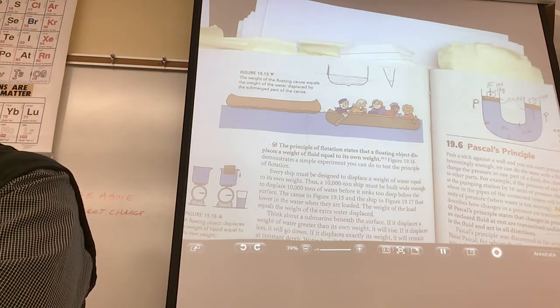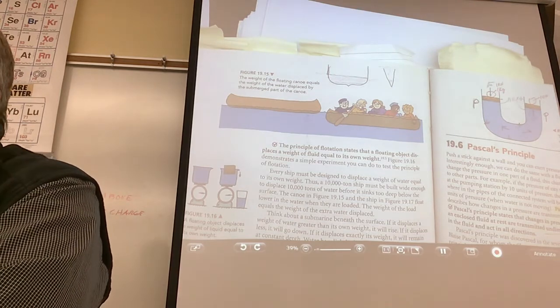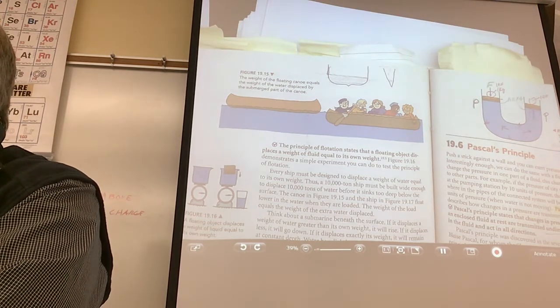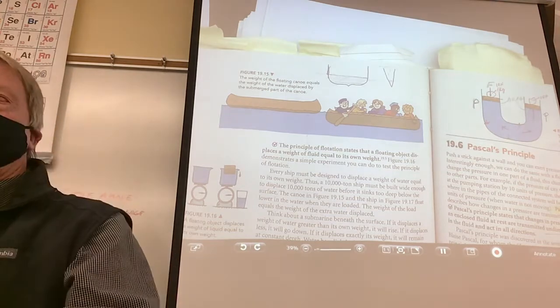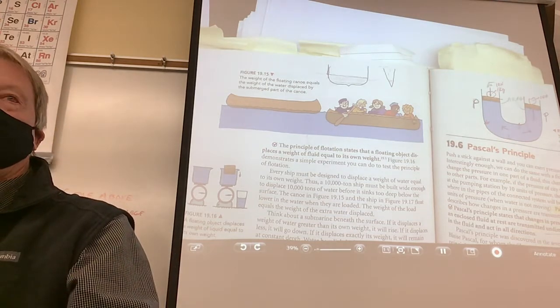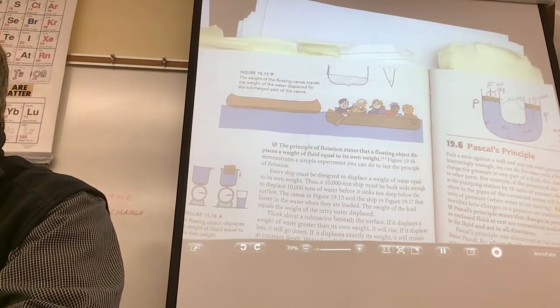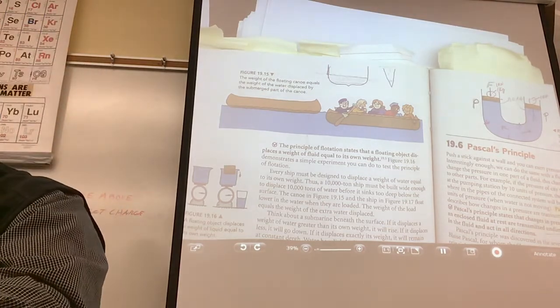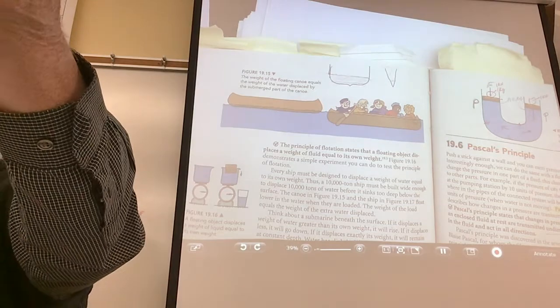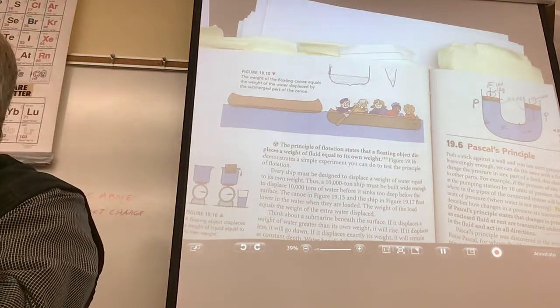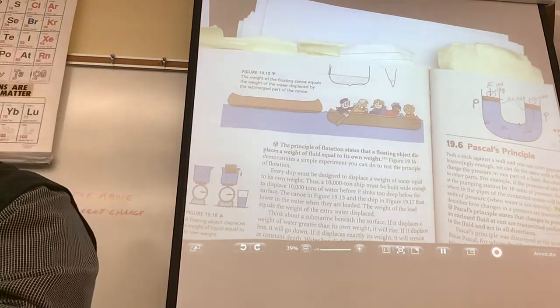In which of those cases is the buoyant force greater than the weight? If buoyant force is greater than weight, I'd see that ball going up. And I don't see it going up, do I? If weight were greater than buoyant force, I'd see the object going down. So you're going to get tricked there if you're not careful, because now here's my question.